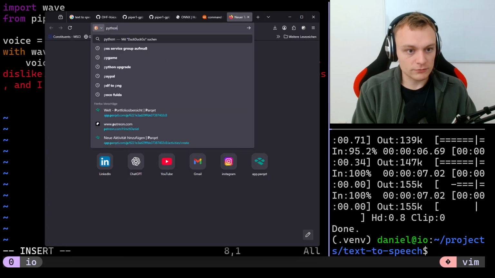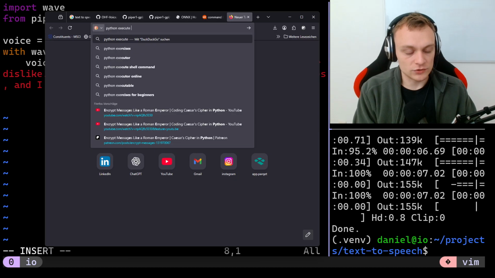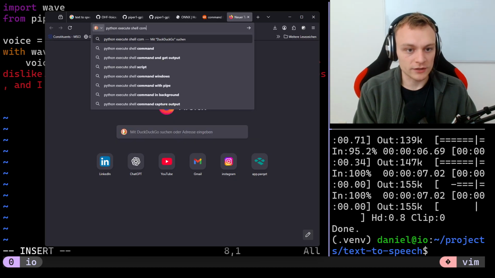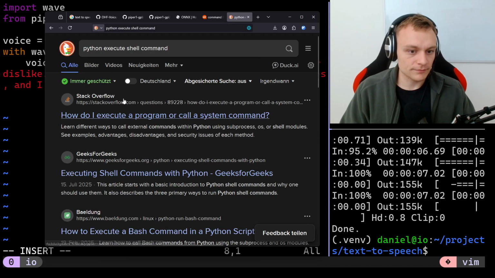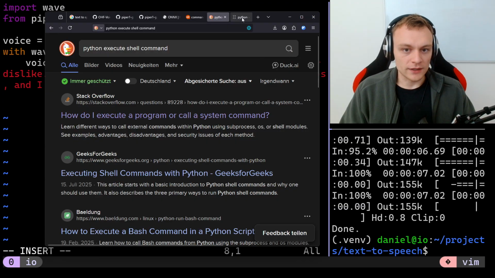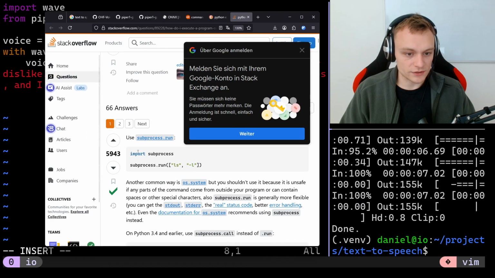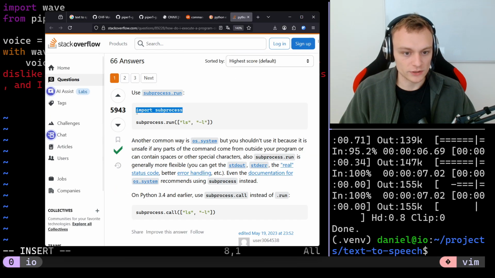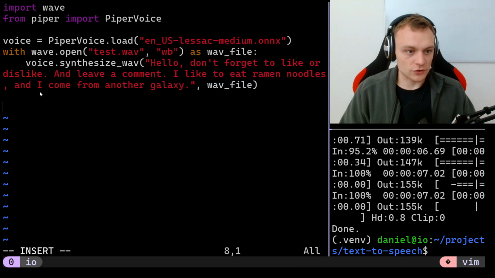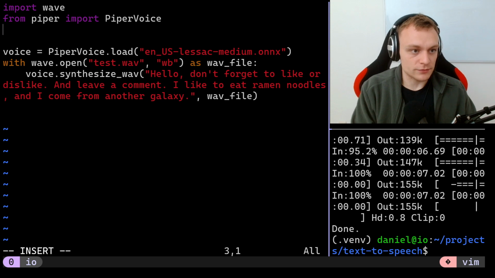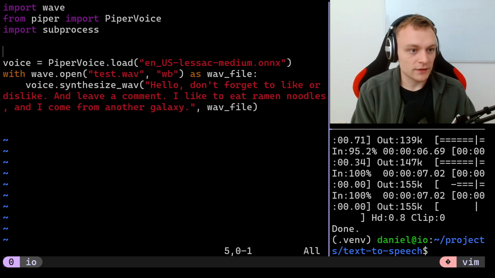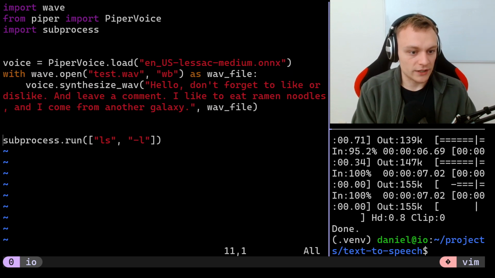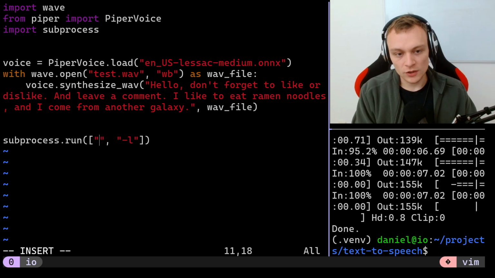We could also play that file somehow within the script by calling something within Python to execute a shell command, and you can use this subprocess library to execute shell commands locally. So let me just copy that and paste something here. And here you can go ahead and do subprocess run, and we do the following.